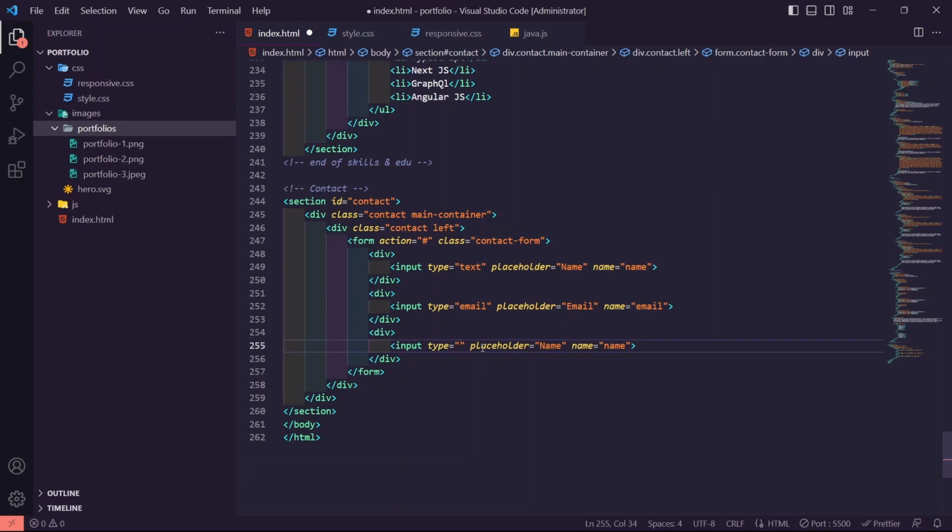This is the message box. So we're gonna type in message, and the placeholder is going to be message.